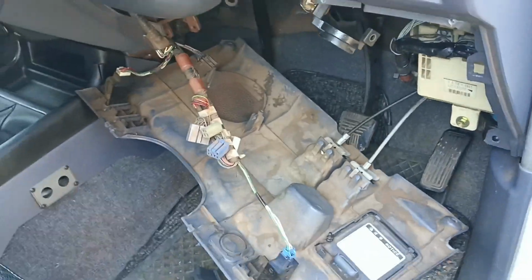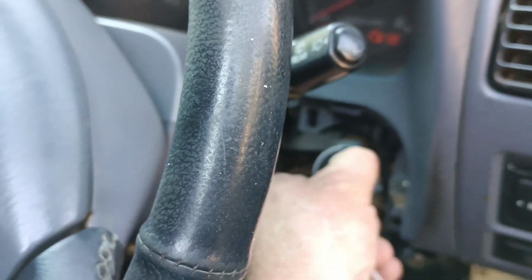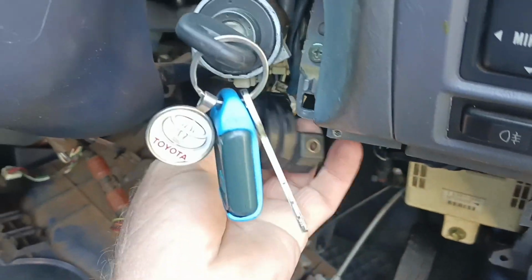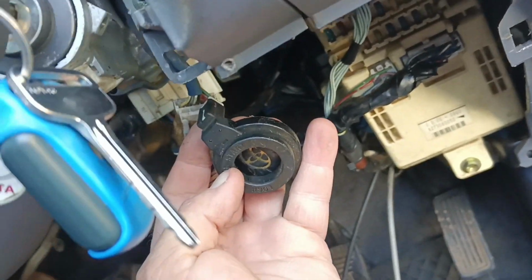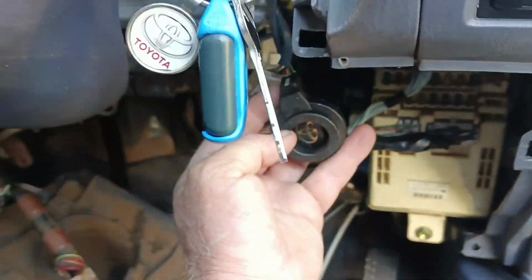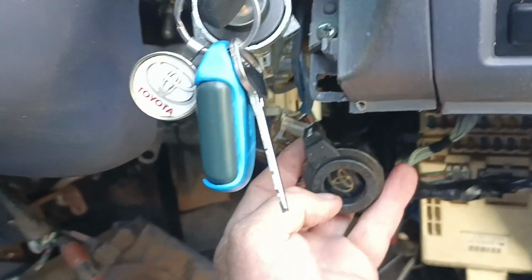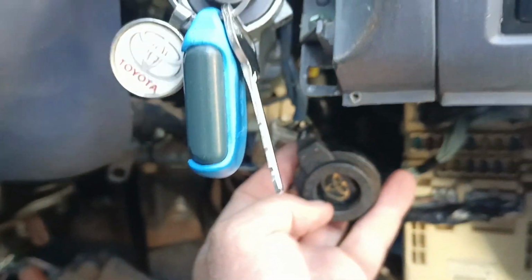What we can do now with this key out and away from there is everything comes on, right? It ain't gonna start until that is right next to there. Let's see if I can do this. And there it's running. So it's got the transponder, and the fob isn't working, probably just battery. So now we know what we're dealing with here. We can start opening up and see if we can make one good working key, get the transponder copied over onto this key, and let's see what we can do with that.